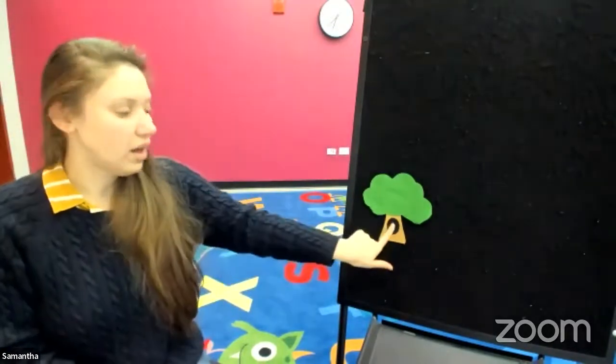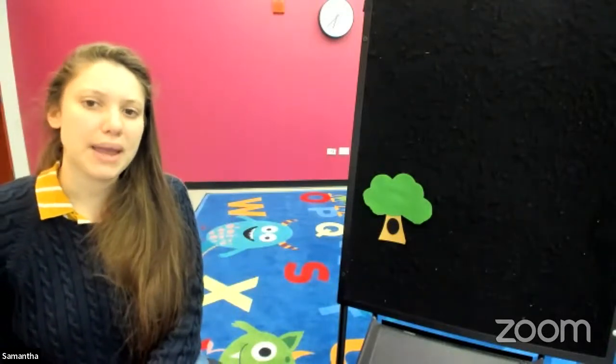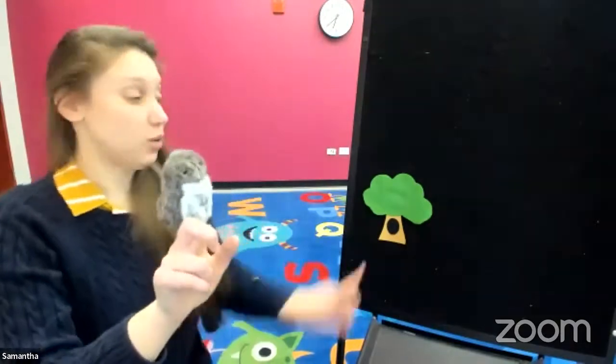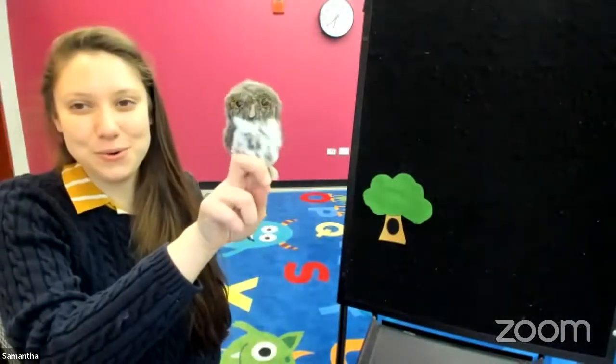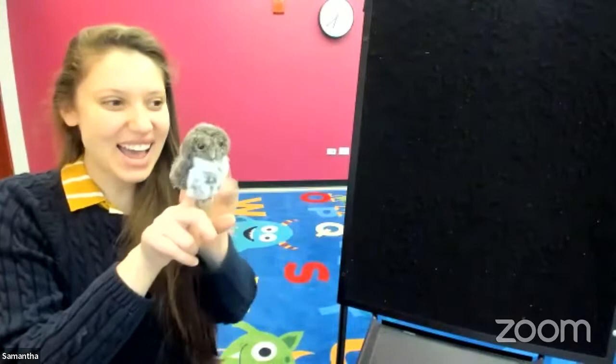All right, our last one is a tree with a hole in it. Just perfect for an animal to live inside. What kind of animal might live in a hole in a tree? Any guesses? Do we know? This animal goes hoo, hoo, hoo. That's right. It's an owl. A squirrel could live in a hole in a tree, but this one's an owl. It goes hoo, hoo, hoo. All right, goodbye, tree, and goodbye, owl.